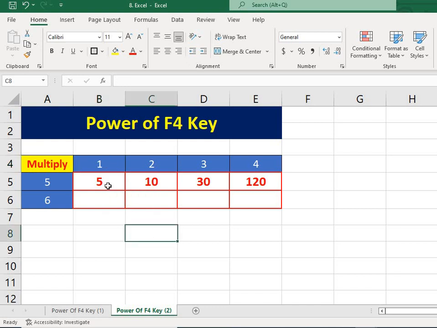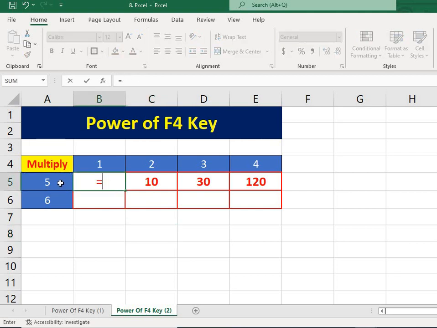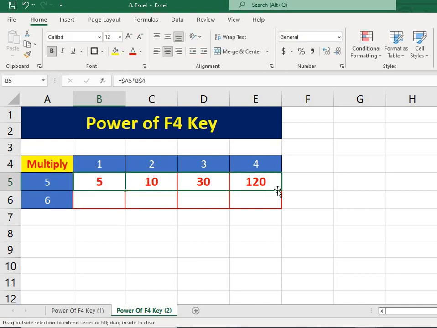So putting these changes into the formula of this cell. Equal sign, selecting this cell, pressing F4 again and again will give you these options. So we need a $ sign with A for this cell. We have got this option. Multiply this cell and we need a $ sign with 4. Pressing F4 again and again. Now we have got our option. Pressing enter. Dragging this cell towards the right, dragging this row downwards.